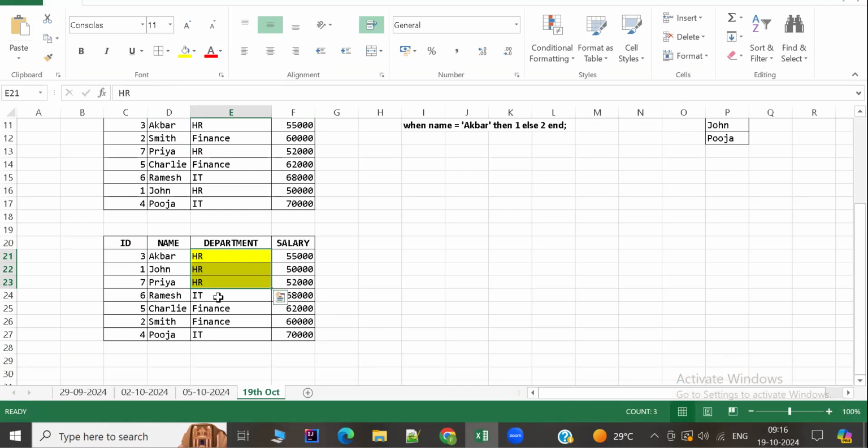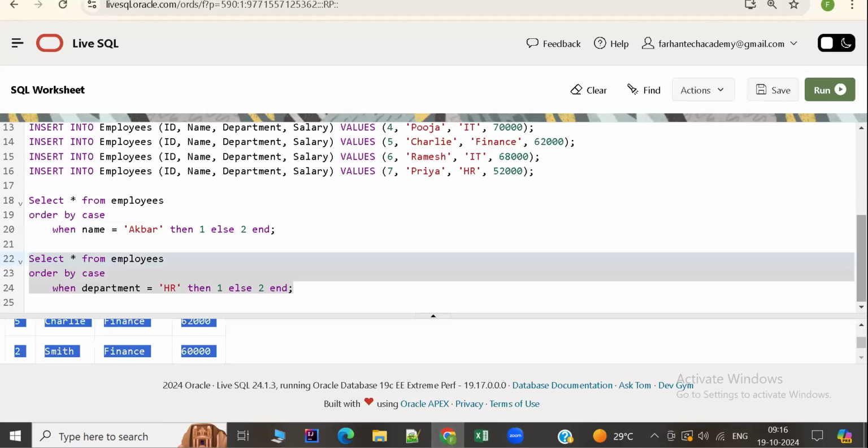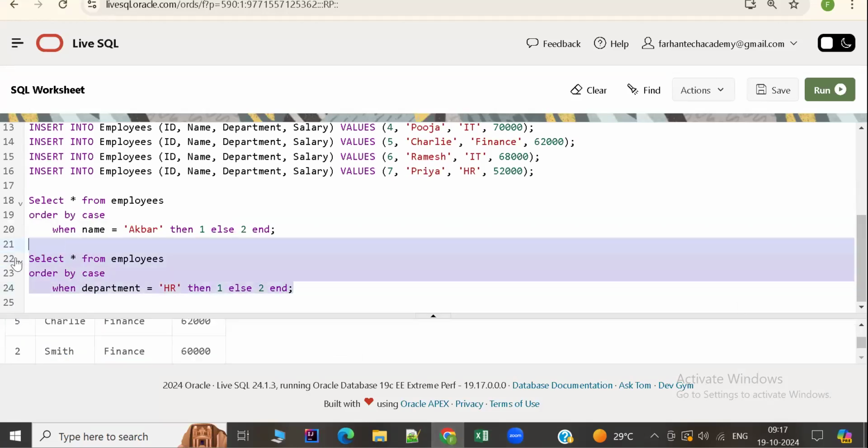It is not maintaining any other order in the other records, just because it doesn't care what other details are present. It is only caring about the HR department, keeping only those records at the top, and then the rest of the records just below that. No other condition you have put, so it is not considering other conditions.